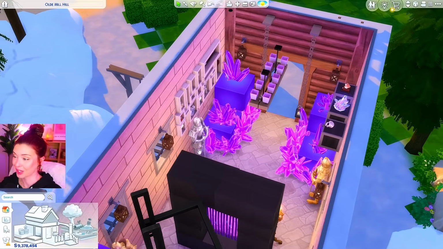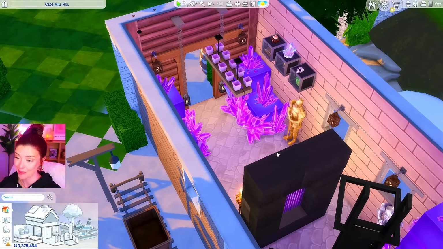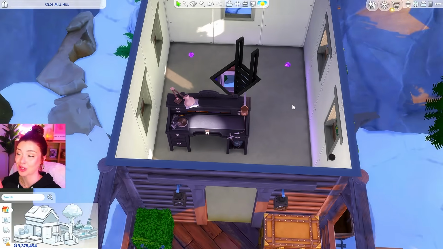This is how it ended up looking on this side. We have some of our tools. I do still need to add one of those pickaxes and we need to do our basement, but let's go upstairs first and do the bedroom.